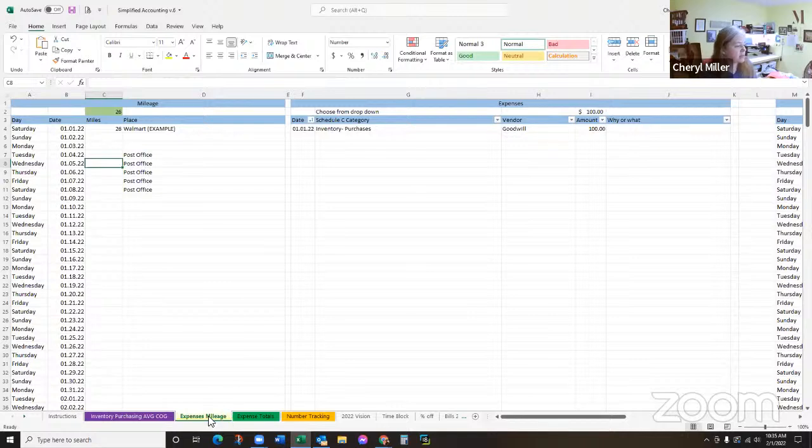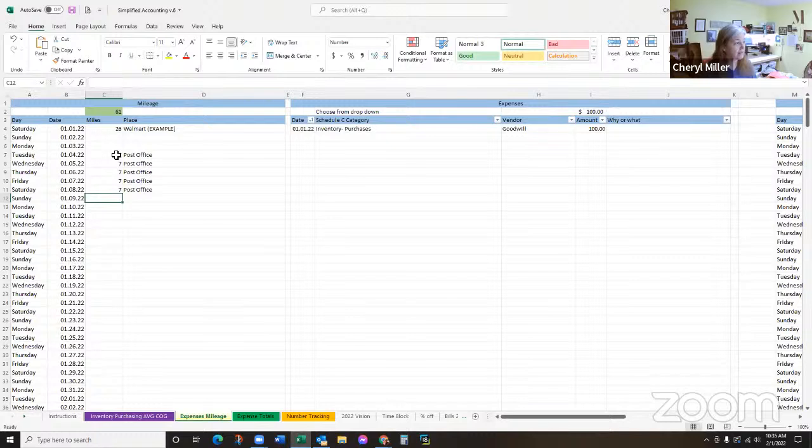Next tab is expenses mileage. The first part of it is the mileage tab. Everybody's got a different way of saving their mileage. The way that I do it is, I know I go to the post office 6 days a week, so I automatically have that much put in. Mine is a 7-mile round trip.